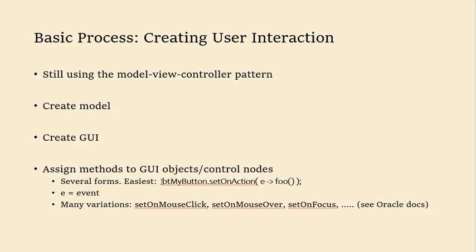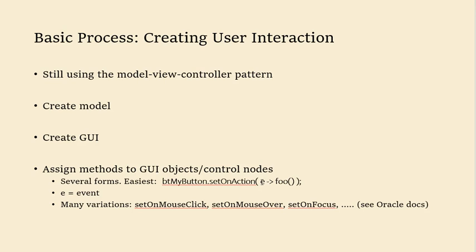I think this way that I demonstrate in these lectures and in the software examples is the simplest way. If you had a button, btMyButton, and you want something to happen when the user clicks that button, after you create the button, you simply do btMyButton.setOnAction and then some little phrase like this, e, arrow, and then the name of some method. The arrow is made literally out of a negative sign and a greater than sign.